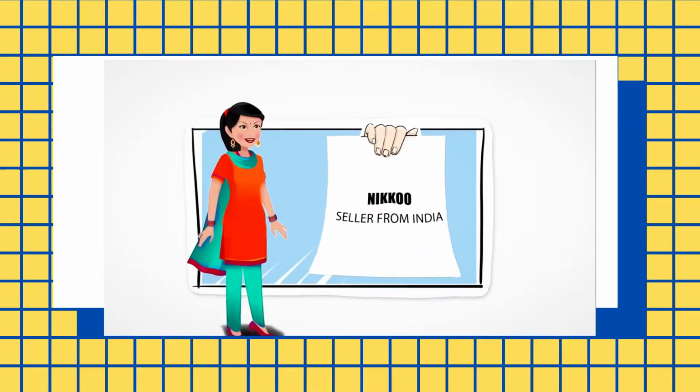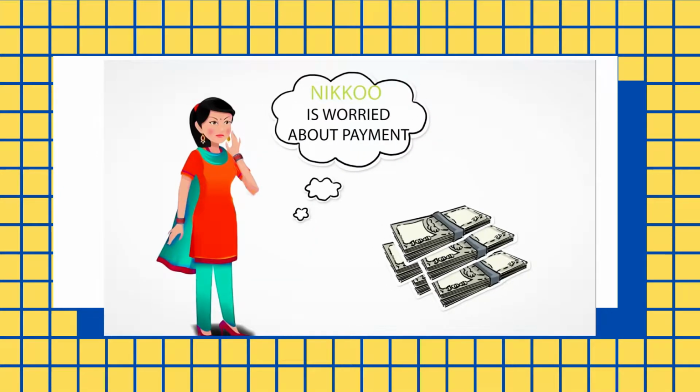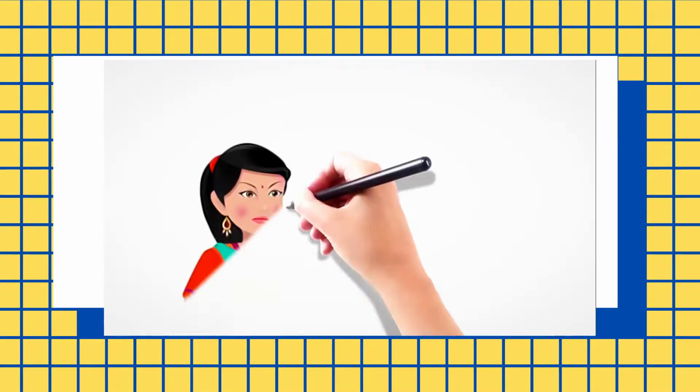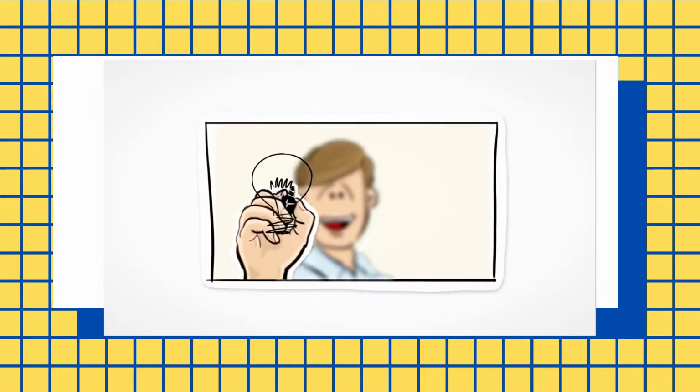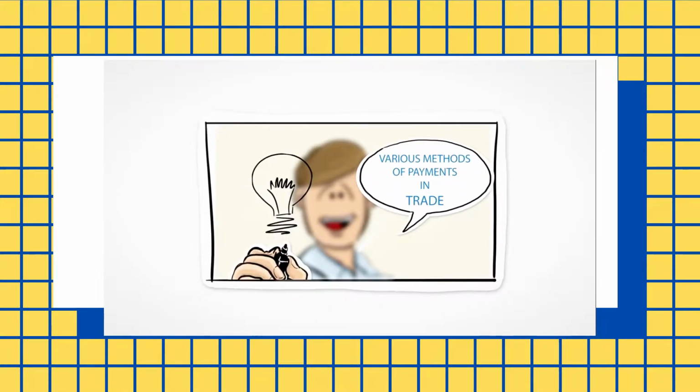Our young entrepreneur, Nico, has got an export order. The prices and Incoterms have been negotiated. Nico has some doubts bothering her about the various methods of receiving payment. Does she receive payment before shipment or after? Can she be sure of payment after shipments? To answer her questions, we first explain the various methods of international payment.